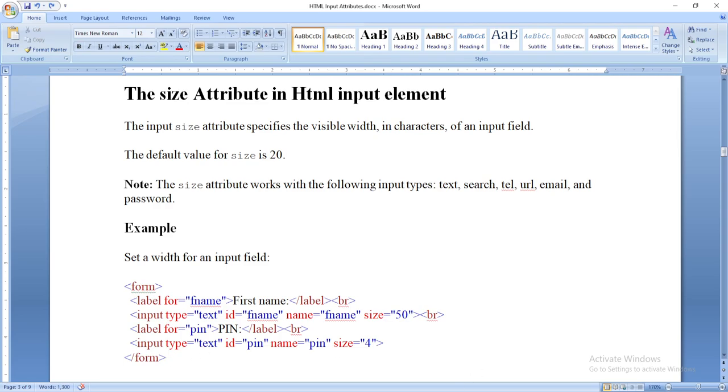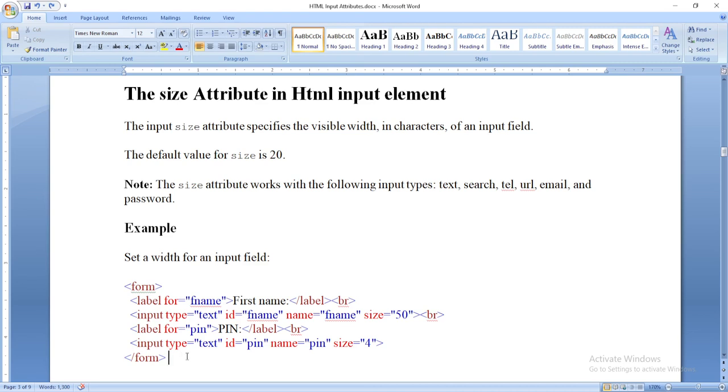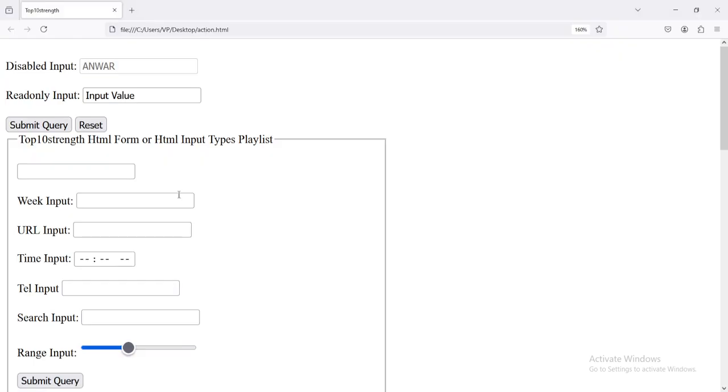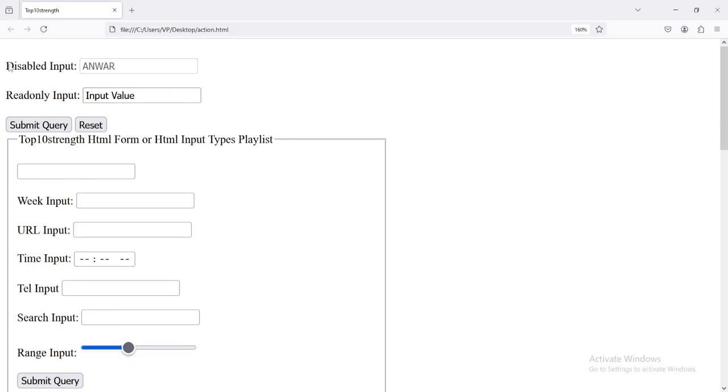Let's get back to our document. Firstly, let's take this code we have right here just to be able to work faster. I don't need it. Let's create our own right here so we can understand it. In our previous tutorial, we discussed the disable attribute and read-only attribute.